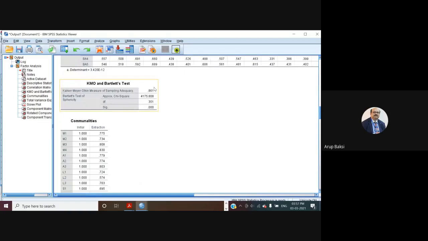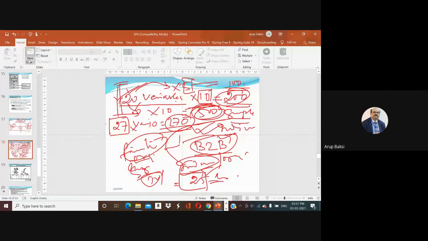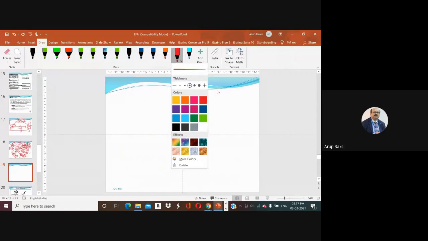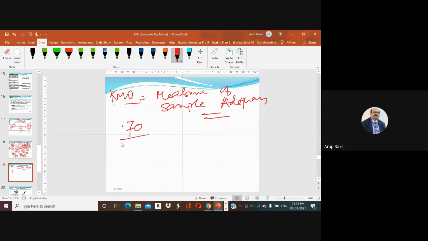The first one is the 0.861 value. Now, what is basically KMO? KMO, or Kaiser-Meyer-Olkin, which is the full form of that abbreviation, is basically a measure of sampling adequacy. Normally the KMO value is taken as 0.70.